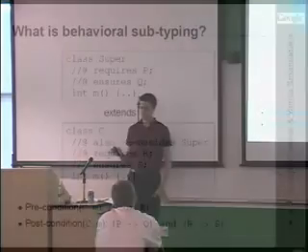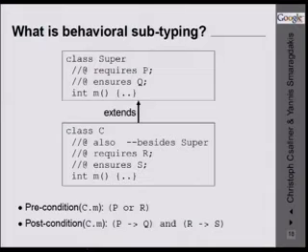And then one interesting technical issue that came up while using the Daikon inferred invariants is behavioral subtyping. So what is behavioral subtyping? You might have some class Super, and some class C, and C extends Super, and both define a method M. That means that M overrides the Super M. And if you provide pre and post conditions for M, for example, the super has P and Q, and then you also provide pre and post conditions to the sub method.